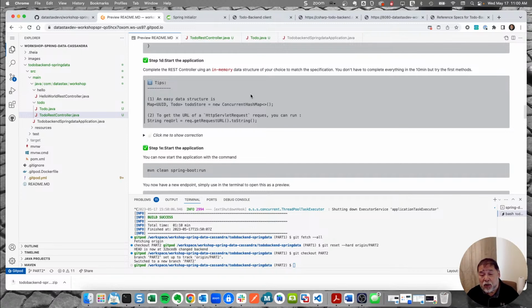So a map with UIDs as keys and to-do objects as values makes sense. So the author says, hey, use a concurrent hash map, mapping from UIDs to to-dos. And the way within these methods to get a URL is you use the HTTP servlet request object and say request get request URL to string, and that returns the request URL.